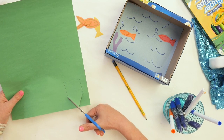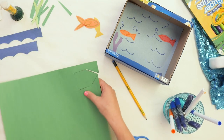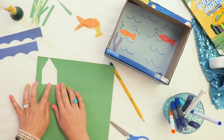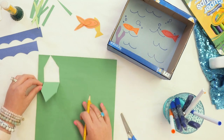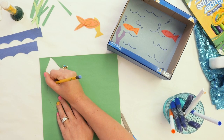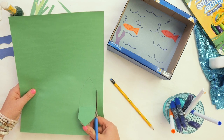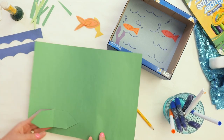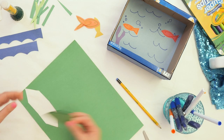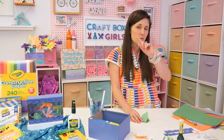We drew dashed lines at the bottom because we're going to fold that part back — just like that. Then we take our pencil and trace where we just folded. We want it to be the exact same shape. Now we continue to cut — we don't cut across the dotted line; we cut down and cut the shape we just traced. That is going to be the body of our frog. The idea is that our frog is going to be 3D. You might be wondering — does that look like a frog yet? Trust me, it's going to.